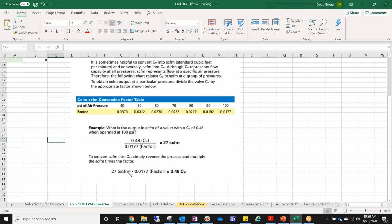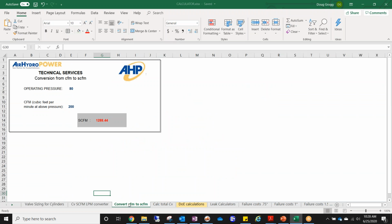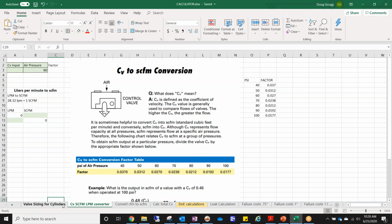You take that flow rate, let's say you've got an air tool that uses 27 SCFM, and you're running at, in this case, 100 psi. You can just multiply those, and there you get your CV. So you need a valve that will handle 0.48 CV. Fairly quickly, you can hone in on what size valve you need for your application. And here's another converter, CFM to SCFM. But really these two are the primary tools that I use on a regular basis for getting to that right size.